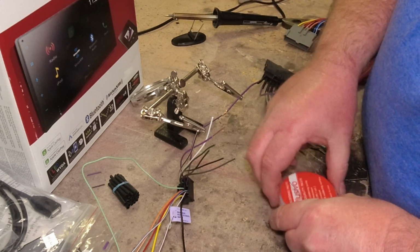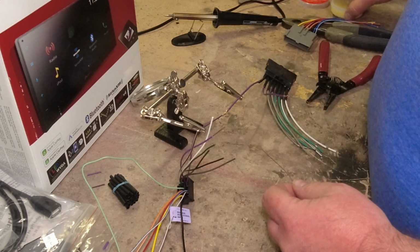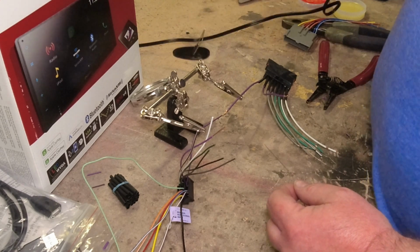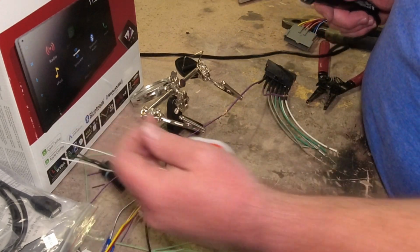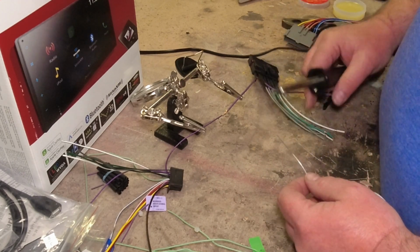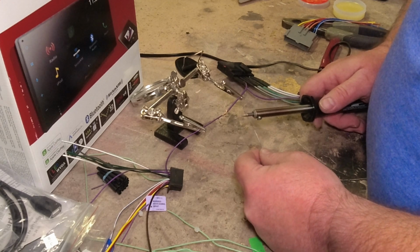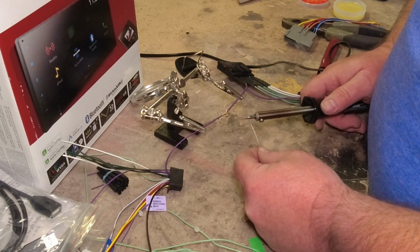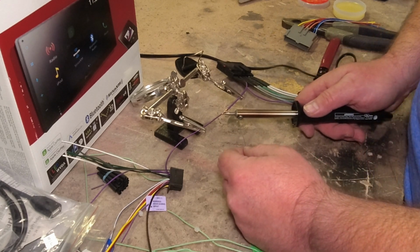I will usually just dip this into a little bit of soldering paste if needed, but it's not 100% necessary. Now what I like to do, guys, is make sure these wires aren't blocking your view, and we'll get just a little bit of solder right here on our tip. And you're wanting to heat the wire up.